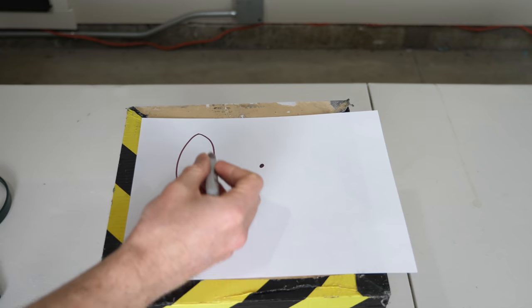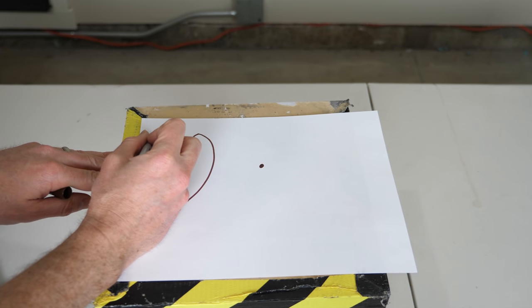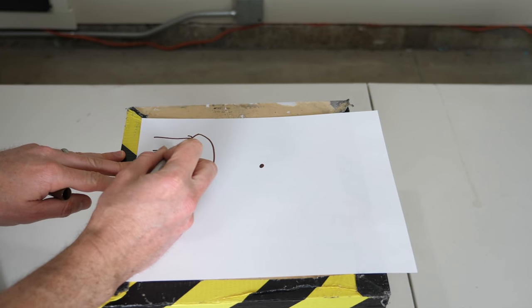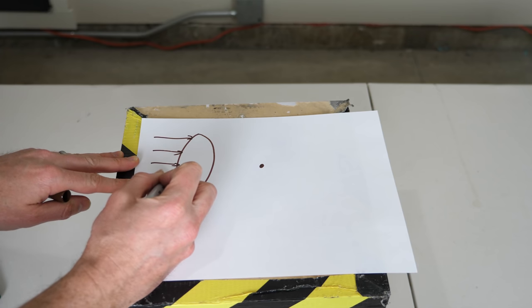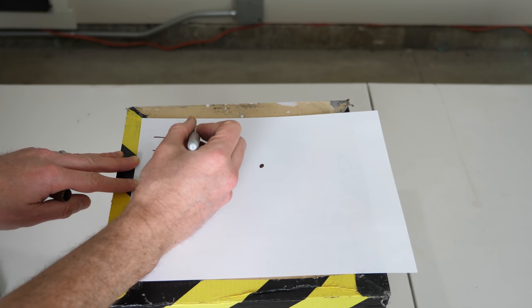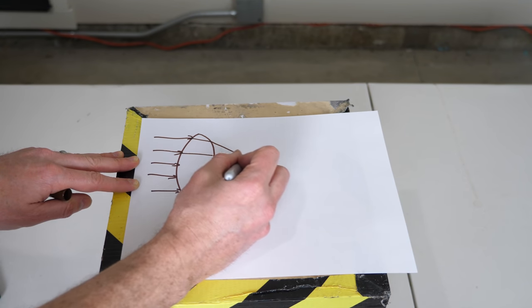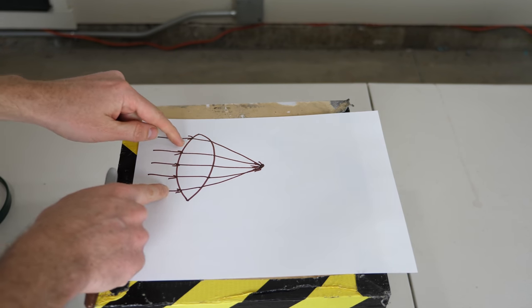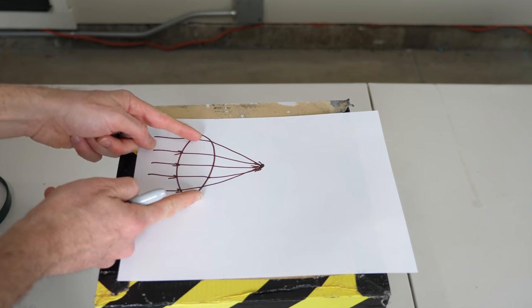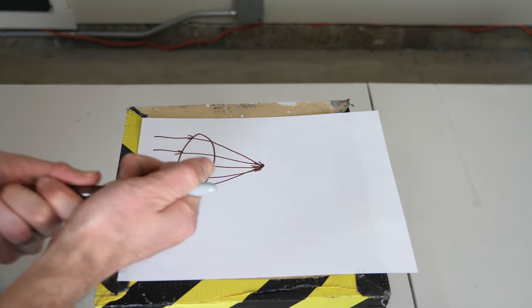So that means if you have a curved surface like in the lens here, the lights coming in like this and what ends up happening is that light gets bent towards the same area here. So all of the light that would have just been going straight now gets curved in towards this focal point.